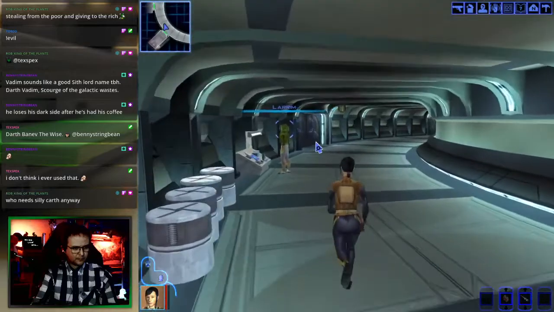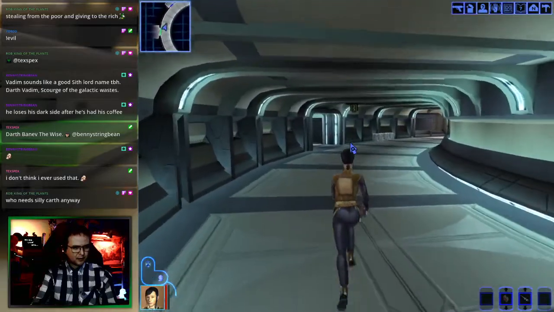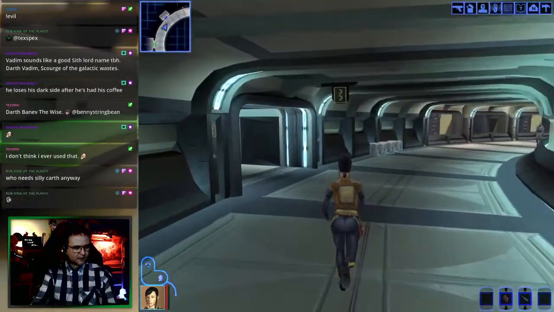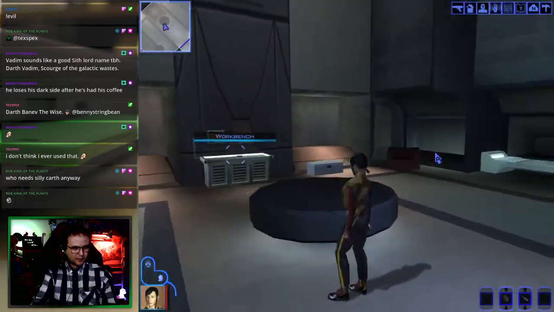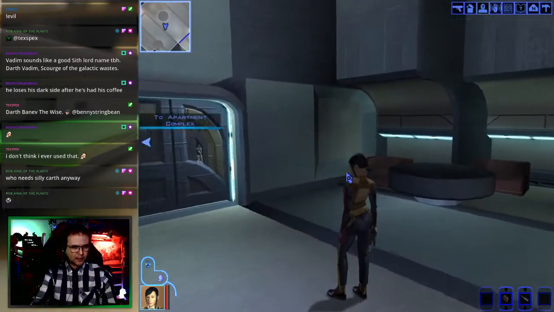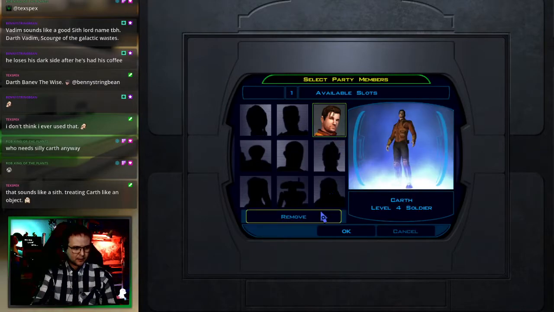That's not mine. I think I'm probably gonna be walking a lot because it feels natural. That's my hideout, yes. Now, whenever we leave, they should ask me what party members I want to include, right? Add. Okay. Yes.